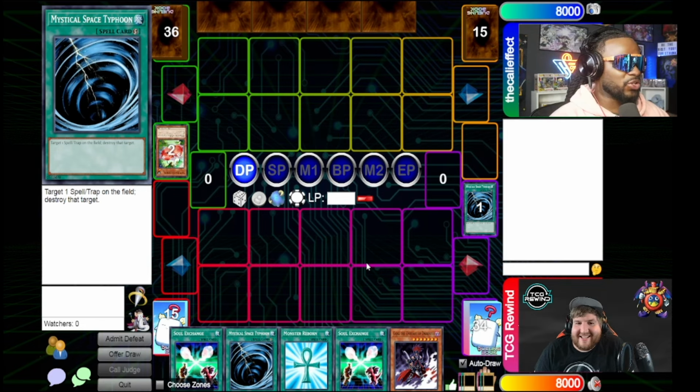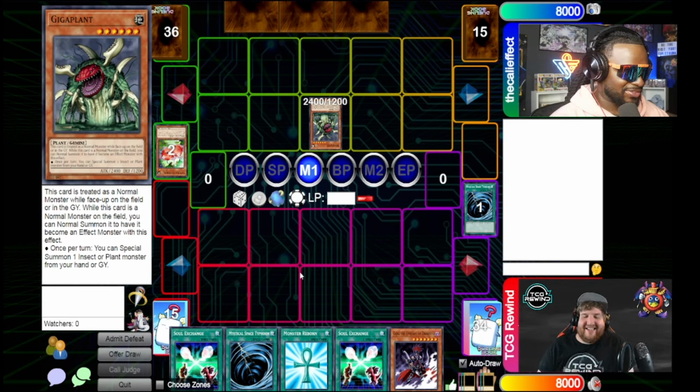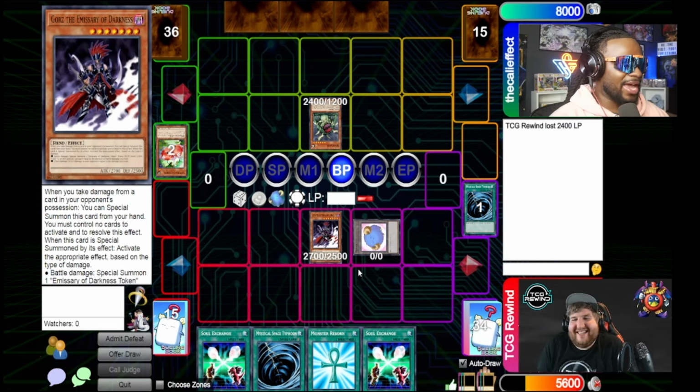I will tribute my Naturia Cherries to summon Giga Plant. Oh, okay. That's fair. Now, bro, you got one more turn. If you don't do nothing, I'm clapping your entire deck up. Well, what about Gores? How does that feel? It actually does not hurt at all. I'm okay. Yeah, the Gores approach is not a great approach. I'm just letting you know. All right. But I will go ahead and pass my turn.